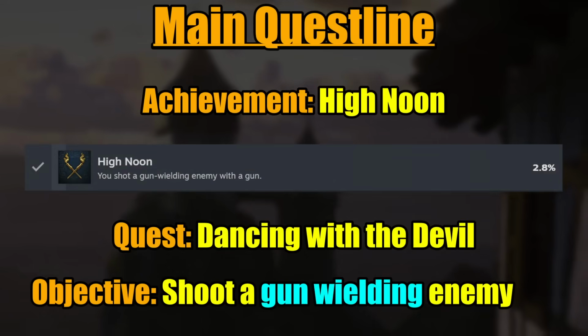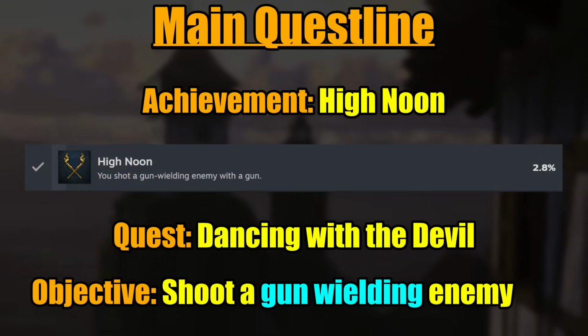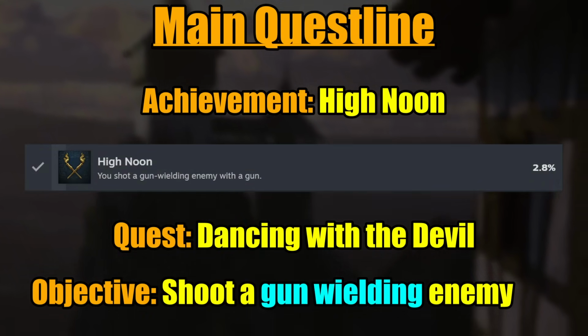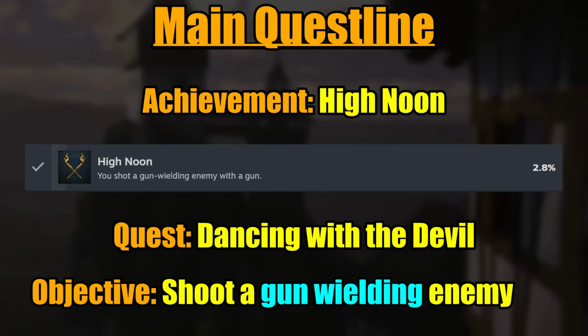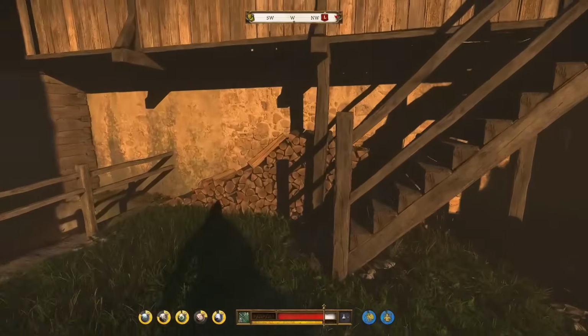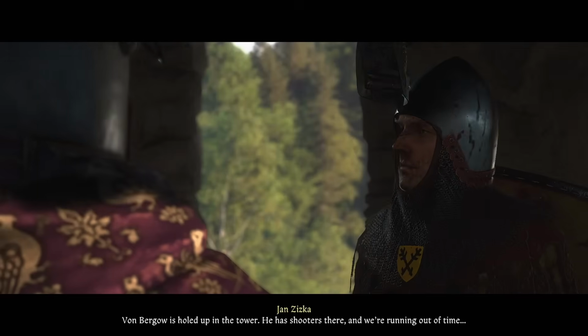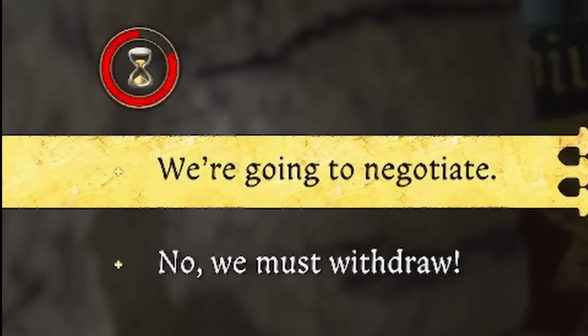High Noon is another unique one as it's technically an activity, but I'm grouping it with the main questline achievements because the most reliable way I've found to get this is during the quest Dancing with the Devil. After winning the battle on the Outer Bailey, enter the castle courtyard and speak with Zizka and Capon on the wall, then choose to negotiate with von Burgau.